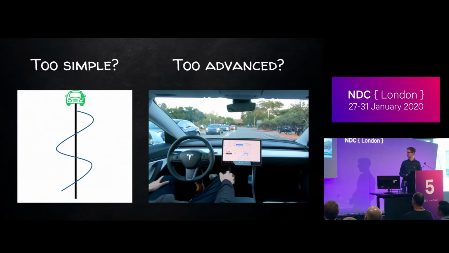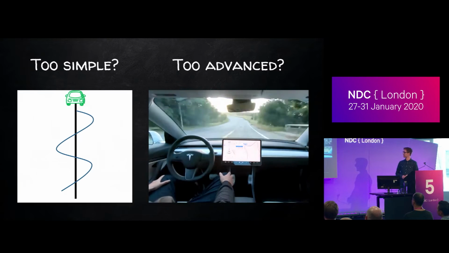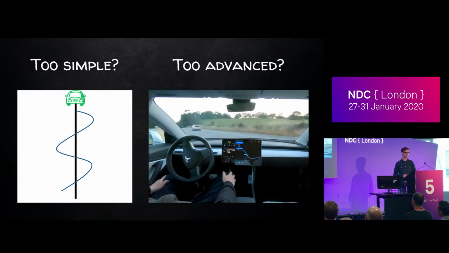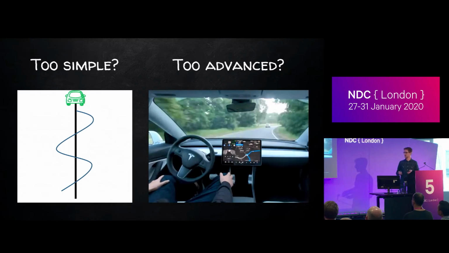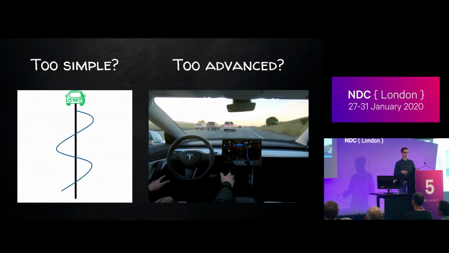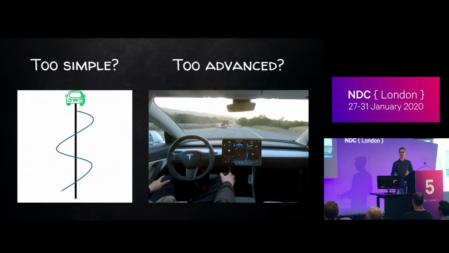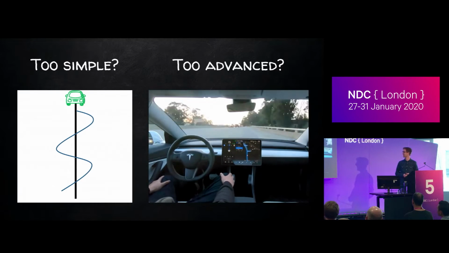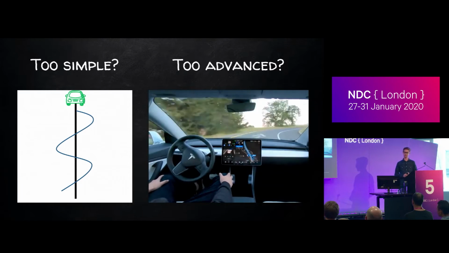Here on the right, we see a promotion video from Tesla. And you probably know Tesla, and you probably also know that Tesla can do almost anything when it comes to autonomous driving. It can drive by itself, it can follow the road, it can take turns left and right, it can follow the car in front of it, and it can even park itself. And that might be a bit too advanced for us to make in the next hour. So let's pick a problem in between these two.